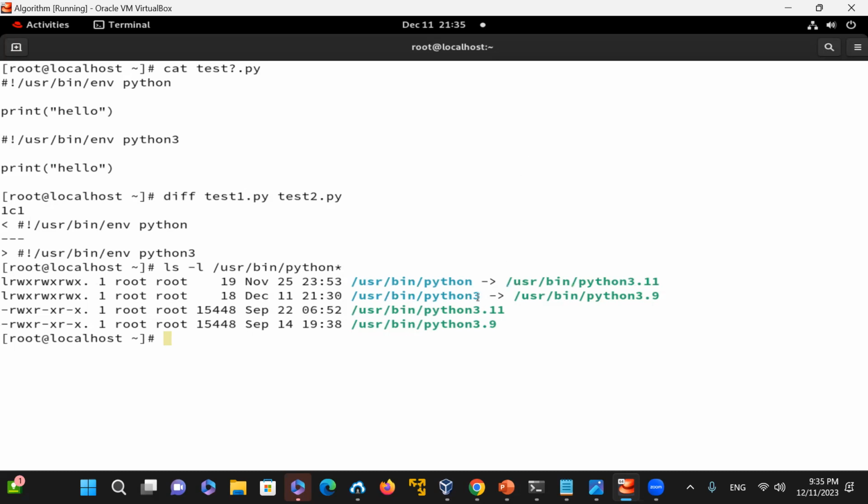That's something that maybe Red Hat, when they came up with Red Hat 9, thought that nobody is going to go over 3.9 and up. So the symbolic link is a patch, a fix, but I think it should be addressed as a back fix or something for moving forward. Every developer that installs 3.11 on a Red Hat 9 machine, all of a sudden their production machine does not work because subscription manager fails. They have to generate this symbolic link, and the symbolic link points back to 3.9, because Red Hat was written for 9. I think there should be a better fix than just patching it like this.